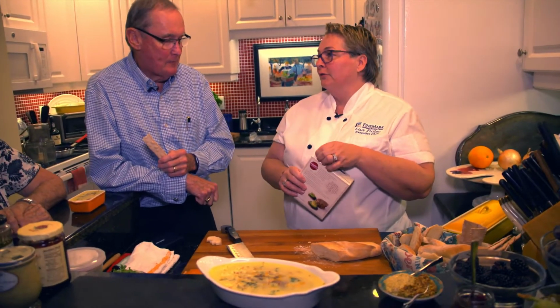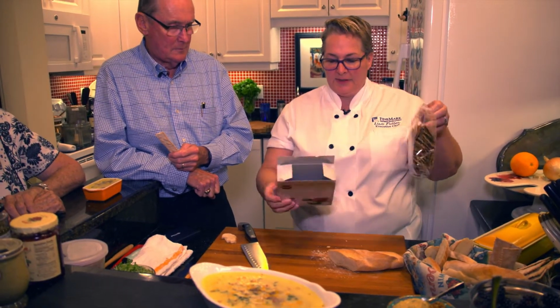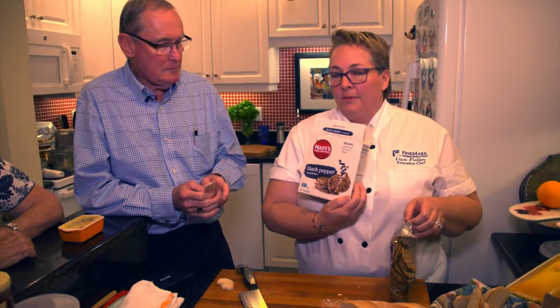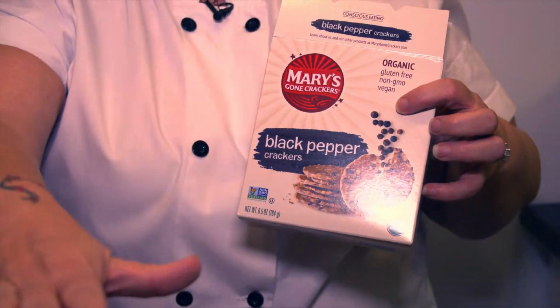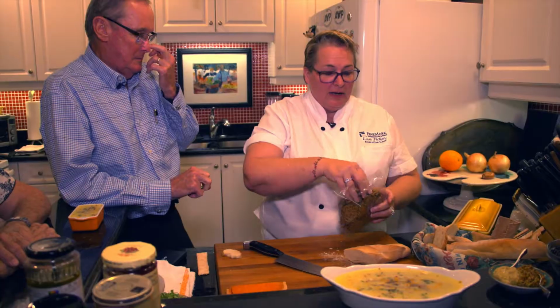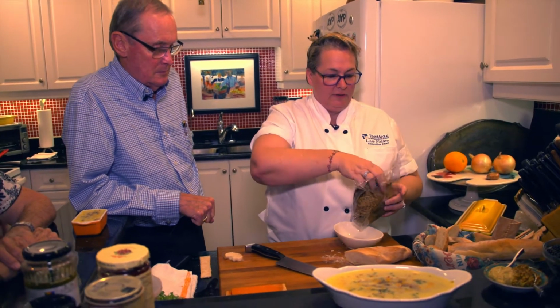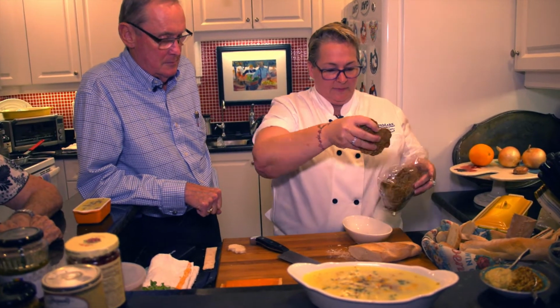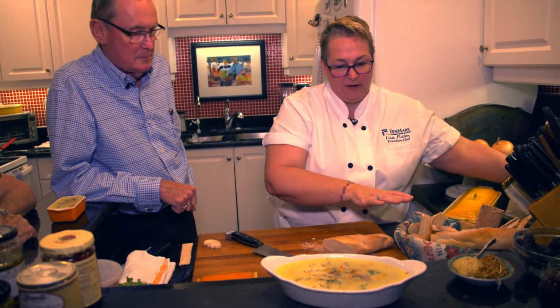Now, a lot of us have friends now that are gluten-free. Absolutely. So you have to give them a gluten-free option. We have this wonderful little gluten-free cracker, and you see we did a black pepper one. So again, it ties into the flavors of the pate. Because this is gluten-free, we want to keep it in a little separate dish. So now we have our crackers, our bread, and all that ready to go.